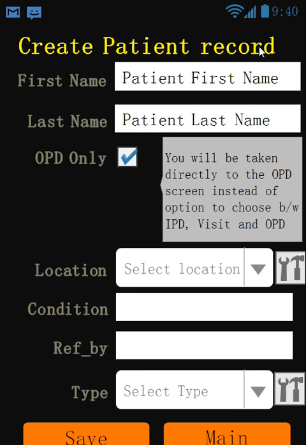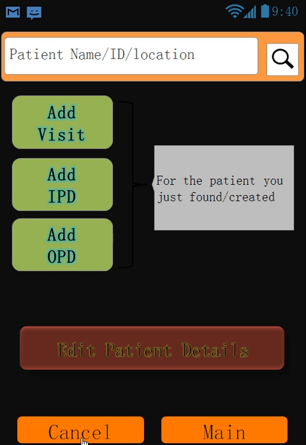This is the create patient record that you saw on the first screen, and the same screen appears when I want to actually modify the patient record. Location and type of patient are the drop down values, and once I actually create this particular patient record, I'll click on save. It gets me to the same screen where I have searched for a patient record or created a patient record. Now let's say I have performed surgery on this patient and I want to record that.